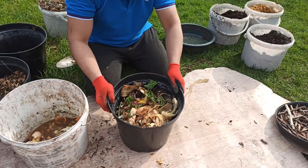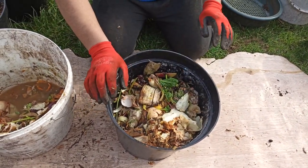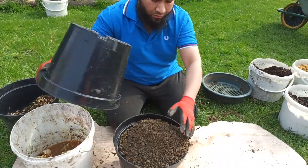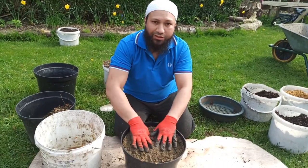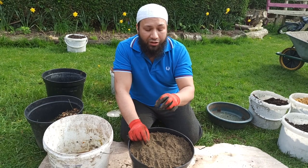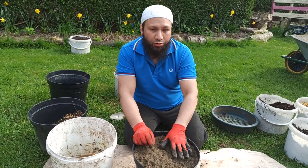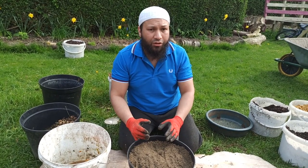Now I've got loads of kitchen waste in there. I'm going to take the mix we made — sand, compost, and garden soil — and cap it off on top. This is the same idea as trench composting. You can plant seedlings or seeds directly into here; by the time the roots get down to that food-waste layer, it'll be breaking down and feeding the plants. That's tip number two: use fillers as much as possible. Don't use plastic or polystyrene — it's bad for the soil, the environment, and for you.